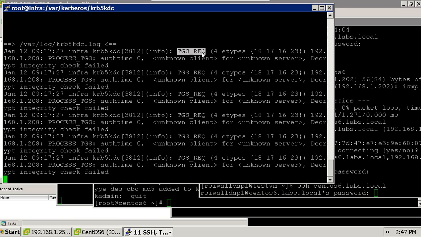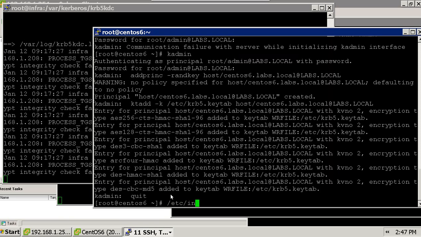The ticket granting server request came to it. It said unknown client for unknown server. Okay, because of that, let me try to restart SSHD.